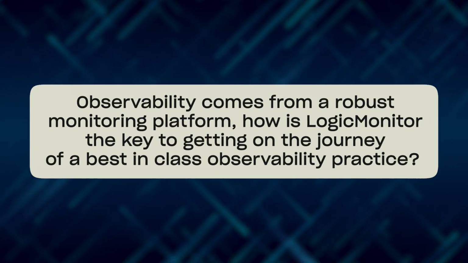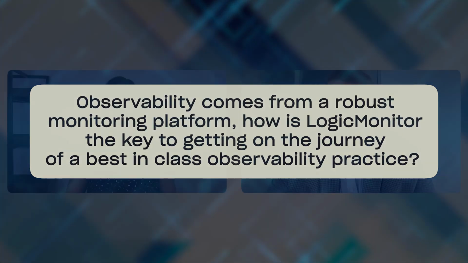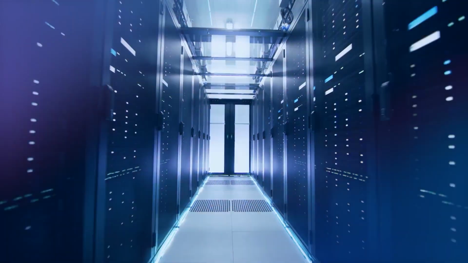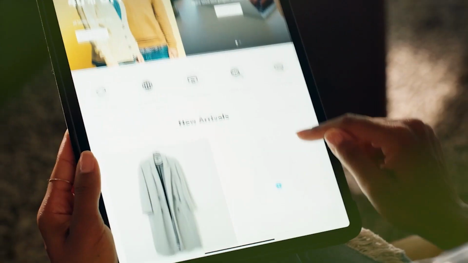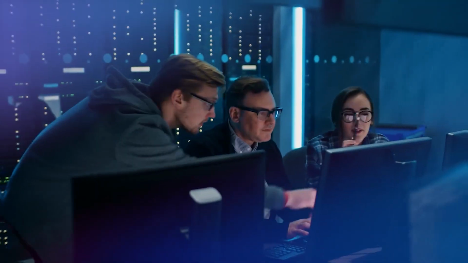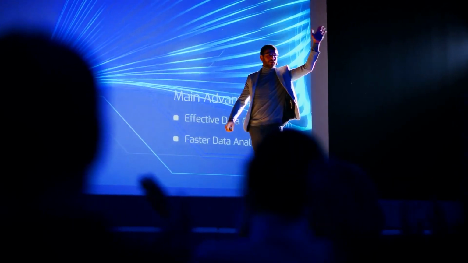Observability comes from a robust monitoring platform. How is LogicMonitor the key to getting on that journey of best-in-class observability practice? Here at LogicMonitor, we have spent a decade building a best-in-class SaaS monitoring platform that is used by thousands of customers. Keep in mind the prior question about the difference between observability and monitoring. You don't get to observability without monitoring. So for over a decade, we've kind of perfected this, and this is key in the journey of getting to observability. Over the past several years, however, we have further evolved our platform to deliver invaluable end-to-end observability across applications, networks, and infrastructure.